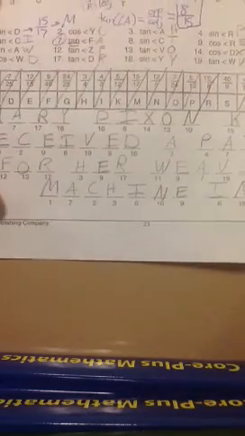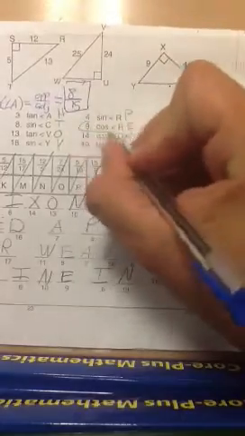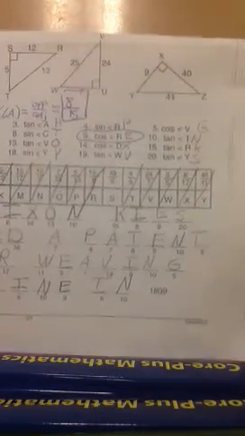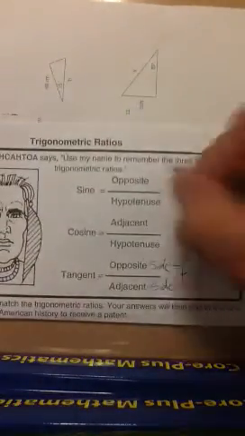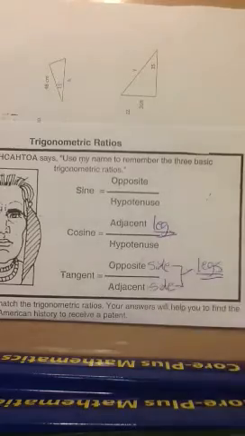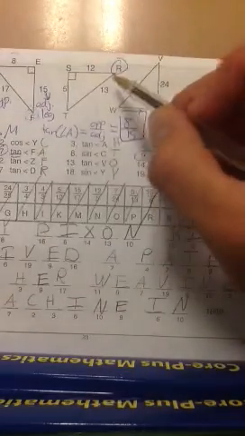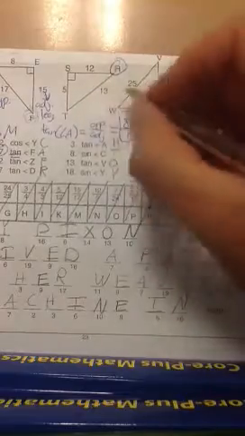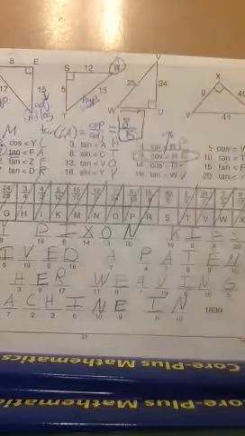okay? Now, for the other very common one, the letter E, that would be number 9. We have the cosine of angle R. So first we locate angle R up here. And we have to realize, what is the cosine referring to in our sides? The cosine, going back to the top of the page, deals with the adjacent leg, remember, and the hypotenuse. So, my cosine must be the adjacent leg, the leg near it, 12. That is not the hypotenuse. Remember, go ahead and label your side opposite the right angle as your hypotenuse. Then the other side that is right next to angle R must be 12.